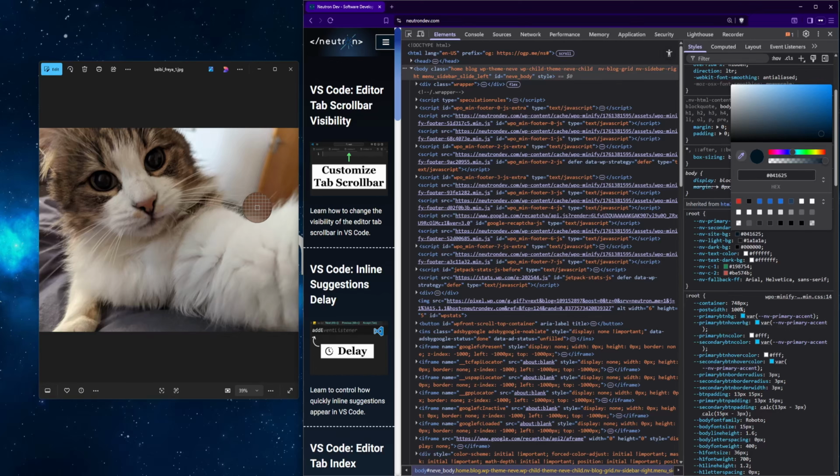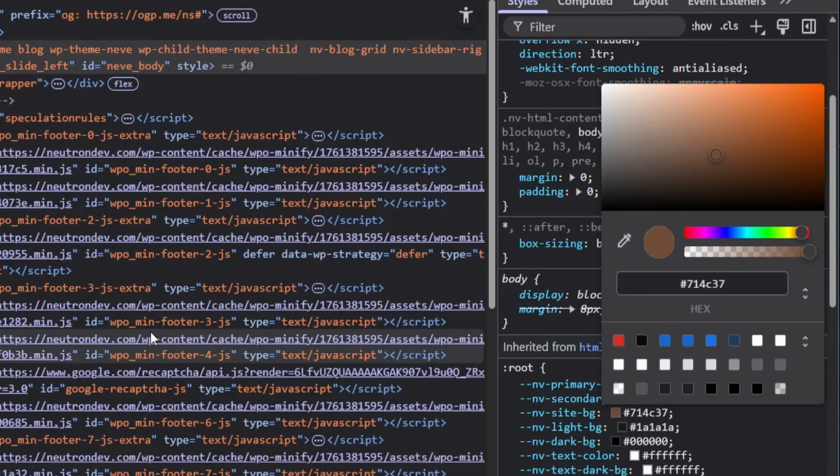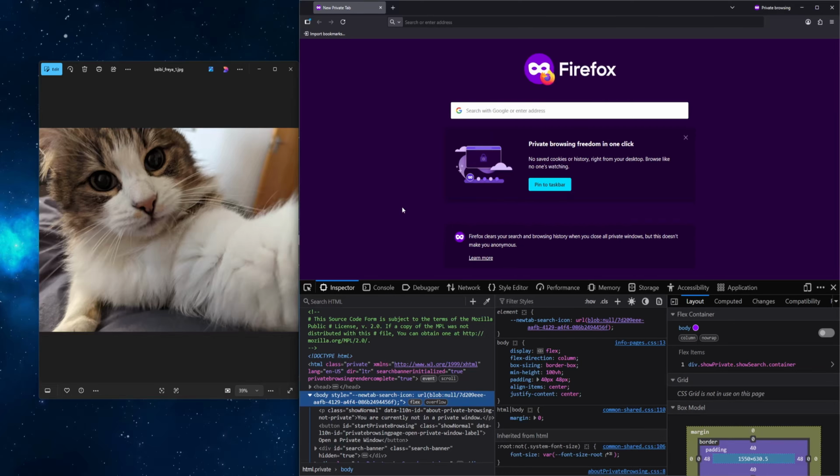I'm going to click, and as you can see, the hex code of the color has changed. Now you can go ahead and copy this color and use it wherever you want. One more thing, as far as I know, only Chromium and WebKit based browsers support picking colors outside the browser window. When it comes to Gecko-based browsers, such as Firefox, you can only pick colors within the browser window.